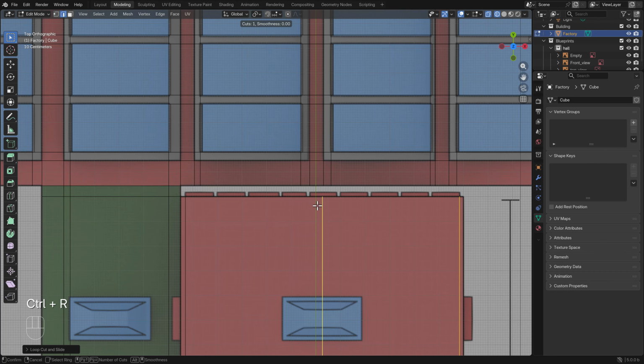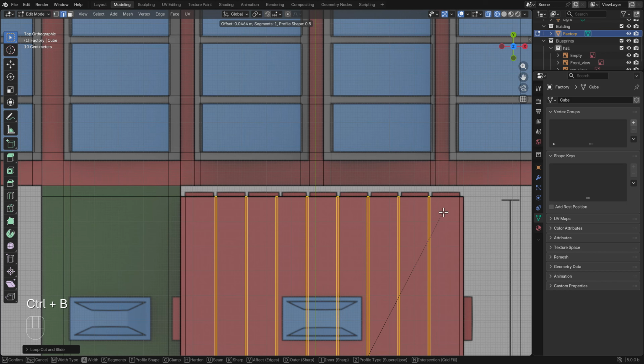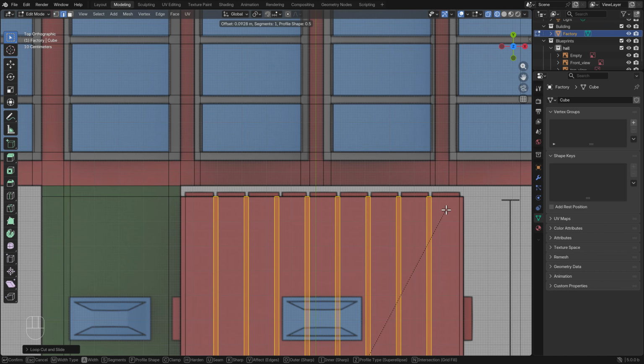So Control R and scroll your mouse. 1, 2, 3, 4, 5, 6, 7, 8. And pressing Control B and make them thick. So it's a little bit different than the blueprint, but that's not a problem. So I think we go for this value. All right.